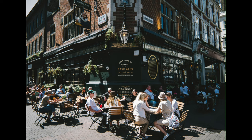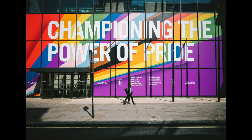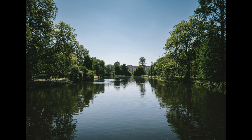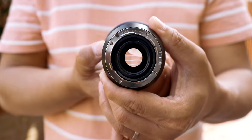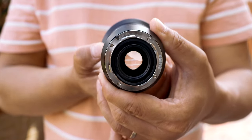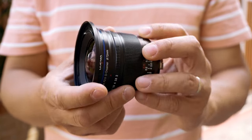Laowa has been pretty consistent with their latest lens design when it comes to bokeh and rendering of the lenses. It's a blend between modern and vintage look in most cases. It is really down to individual preferences, but as I like my photos to look more natural, I do prefer a slightly old school look from the lens. And this is one of the reasons why I love Olympus feather bokeh. No, Laowa's bokeh isn't like Olympus, but it certainly has a look from the late 80s and the early 90s, and I like it. How about you?